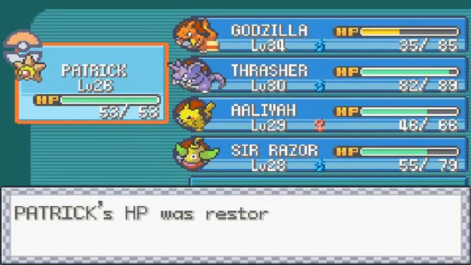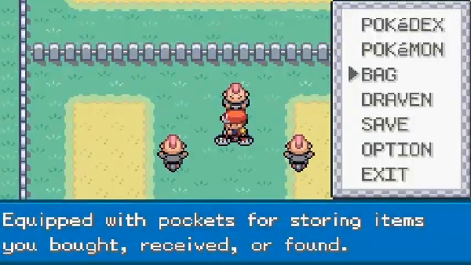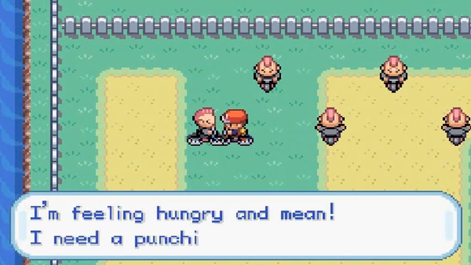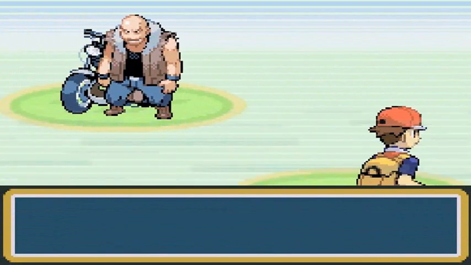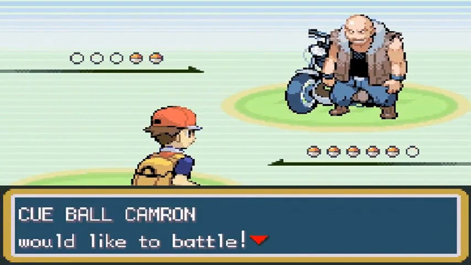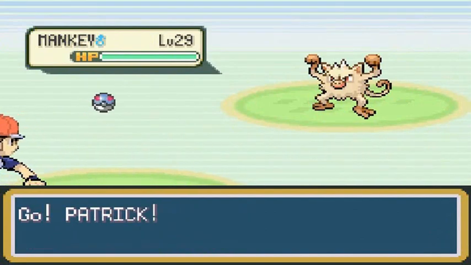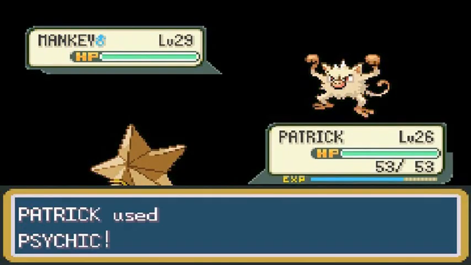Alright. I don't want to see your faces. I know Patrick doesn't like me at all. Like, we're only relying on that psychic attack right now, and it's not doing me any good. Probably should have gone with Hydra. Alright, last guy. I'm feeling hungry and mean. I need a punching bag. Whatever. Alrighty. So let's see what we got. Q-Ball is coming out, and his name is Cameron. He's coming with his Mankey. So, Patrick, this should be an easy battle for you, I hope. Maybe.